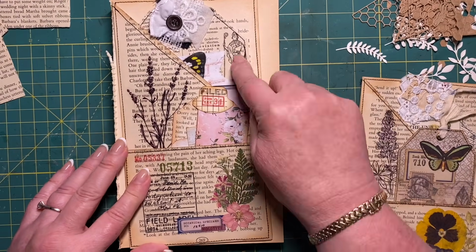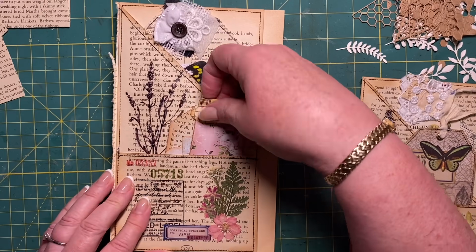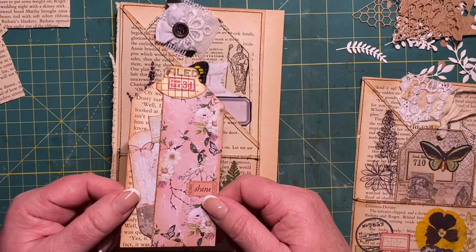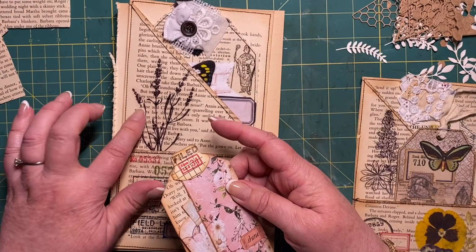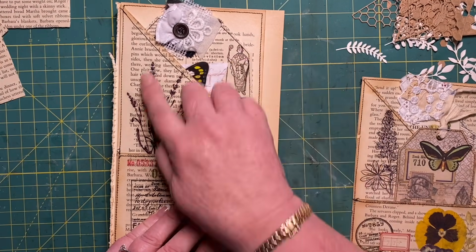This was a Roxy Creations challenge, and this pocket here, I've got this little journal tag here, which I got in some Happy Mail. I just added the tab to it, and then I've got some stickers which I decorated that part with.